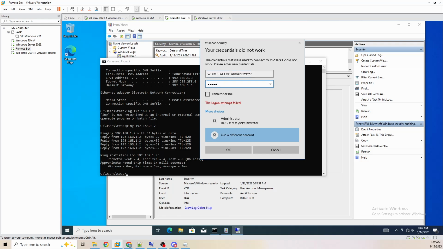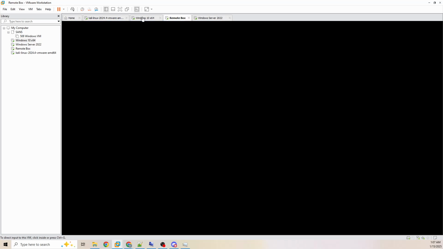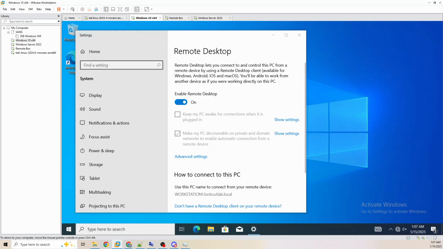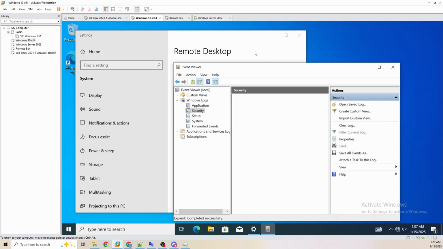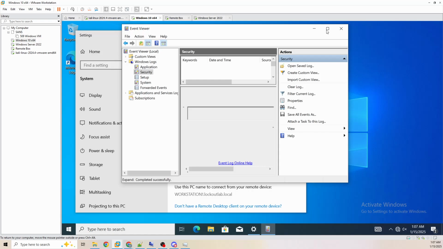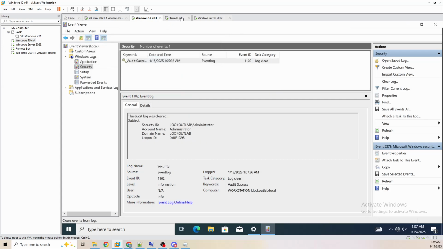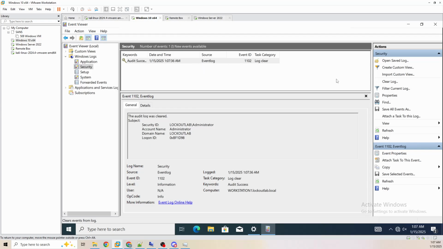Let's see what happens. Doesn't look like it'll connect up, but that's fine.